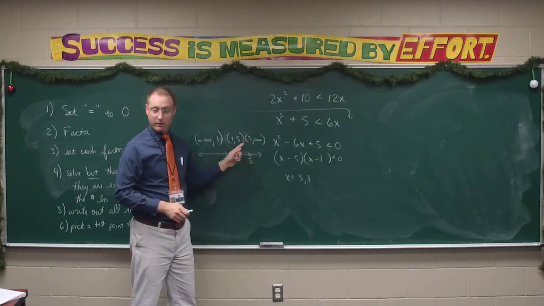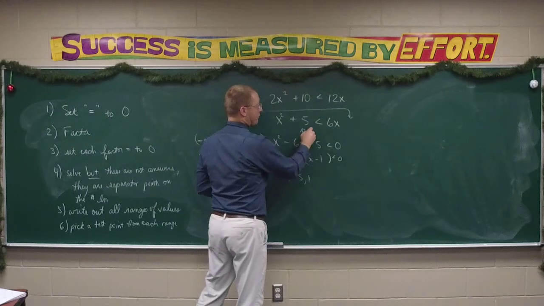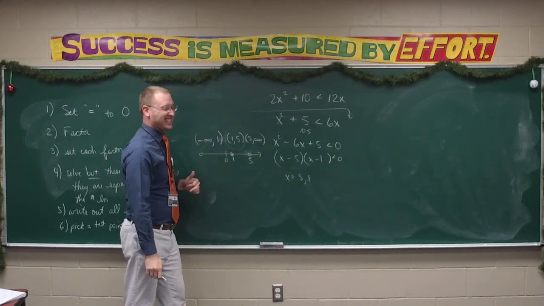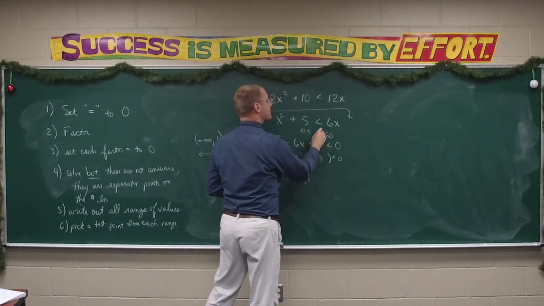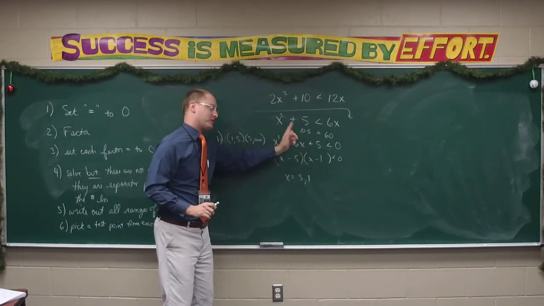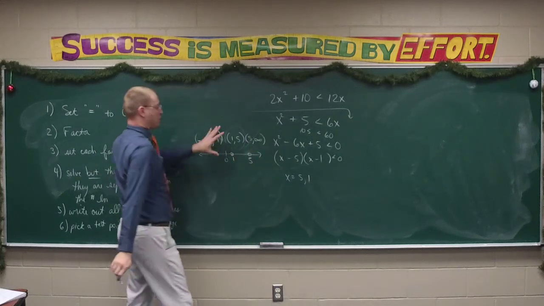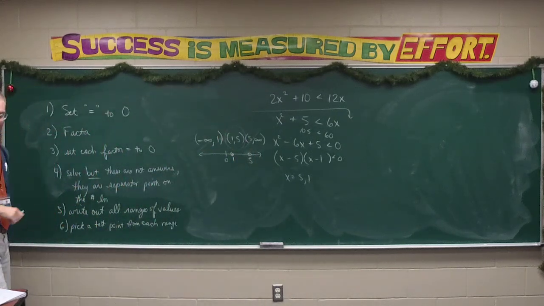And then let's try a number bigger than 5. 10. 10 squared? Plus 5 is 105. And then 10 times 6? 60. Ooh, and that will make a difference, because if you say 50, is 50 less than 60? Yes. But it should be a 105. Is 105 less than 60? No, so this is not checked. So we should just have the 1 to 5 in parentheses.